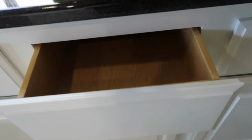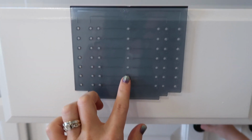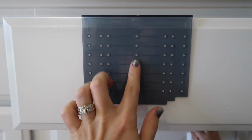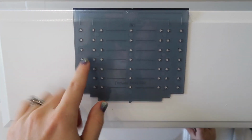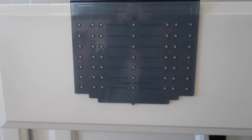This is what we do. Go like this, you open up the drawer, you place the template right on top of here, and then wherever you want the handles at, wherever you measure it at, here's the middle, you just have to measure your drawer and then you mark the dots, and it's going to be even and perfect for your hardware to go on, and we're going to be doing it for all of those over there.